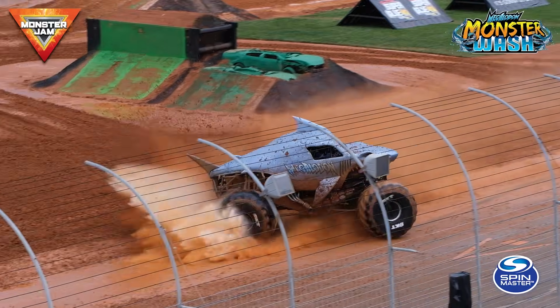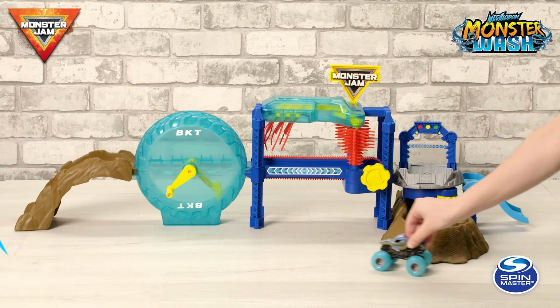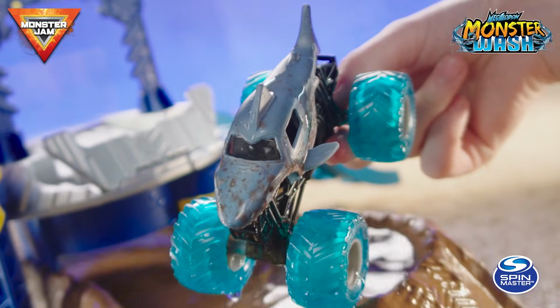Time to roll into muddy Monster Jam action and color change fun. Your Monster Jam Megalodon Monster Wash set comes with a 1:64 Monster Jam Megalodon Dirty to Clean truck that goes from dirty to clean and back with warm and ice cold water.